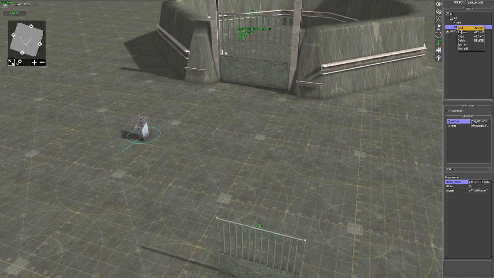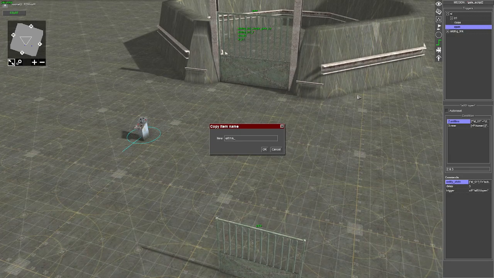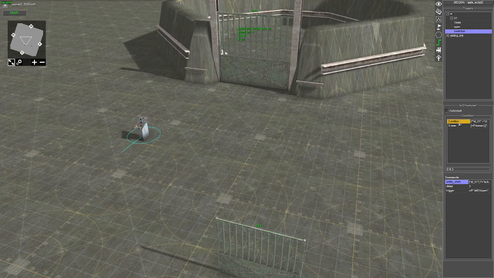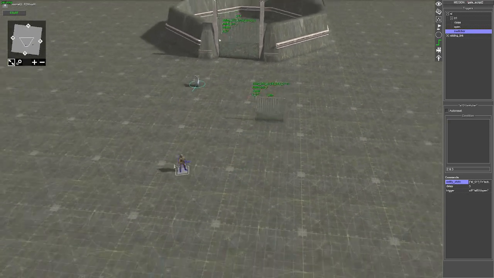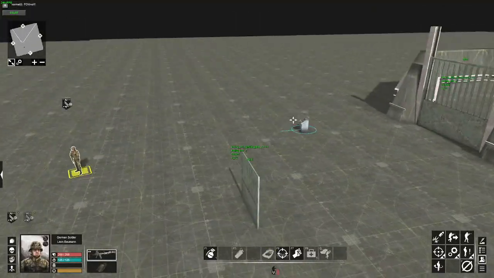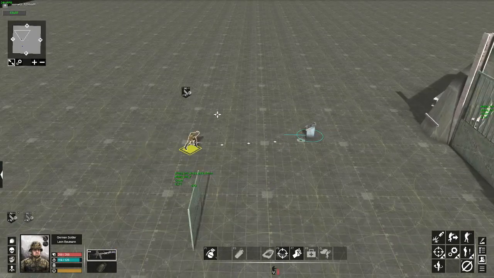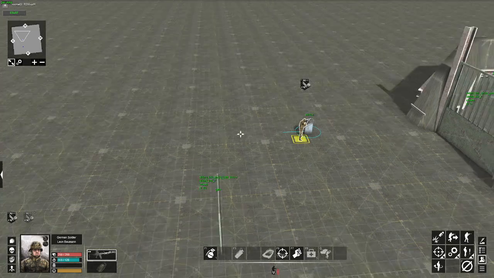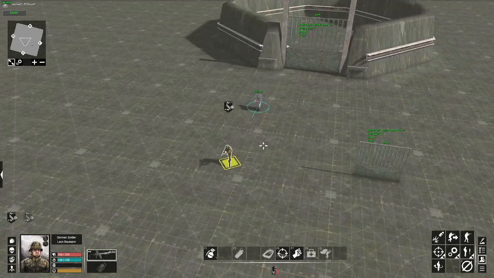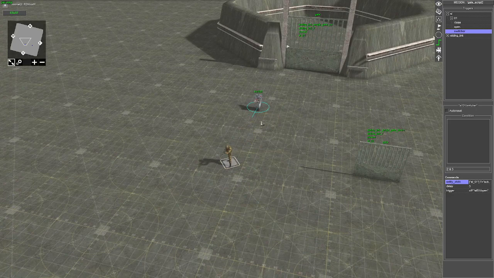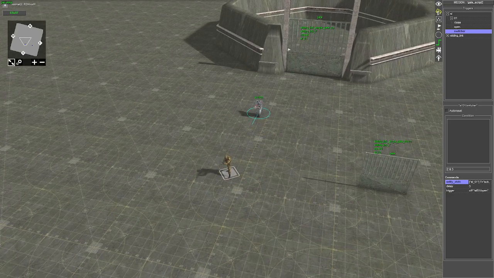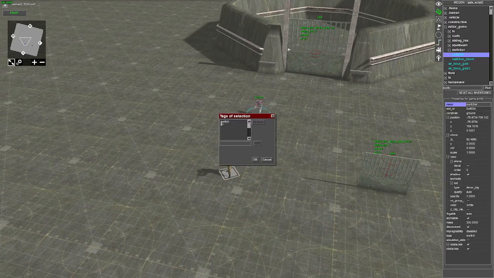I'm going to copy one of these. We call it switcher. So we can get rid of these two conditions because we're going to have a different condition. What does the switcher do? Well, it has an interactive feature. So when your guy touches it, it gets given the switch tag. Okay, so that switch tag stays on there. I remove it.